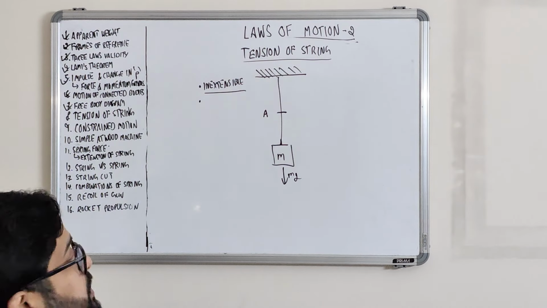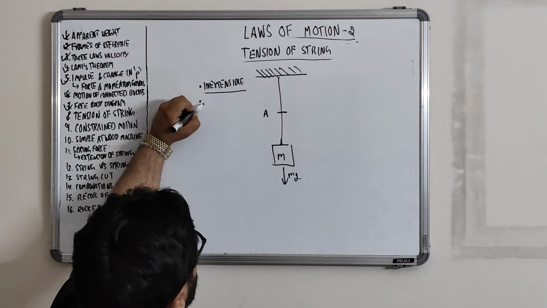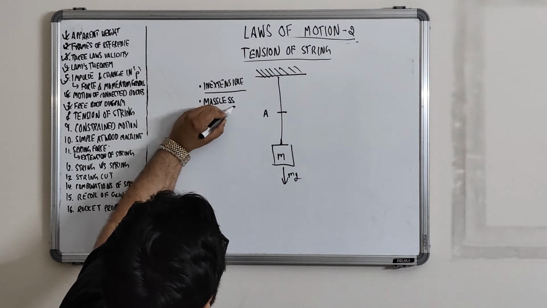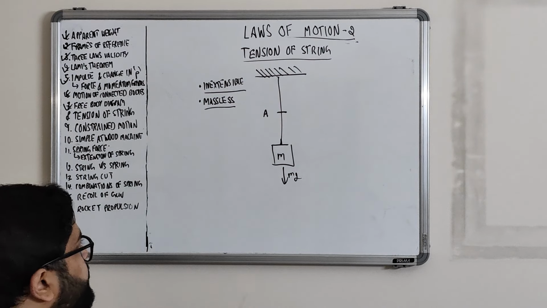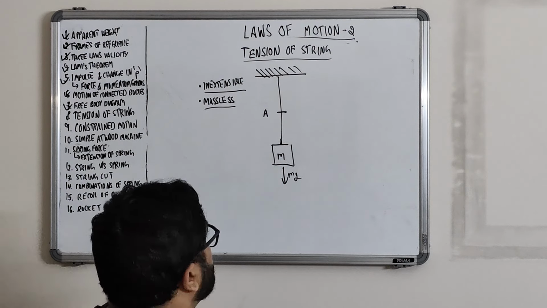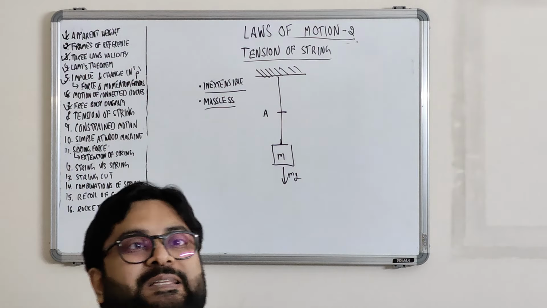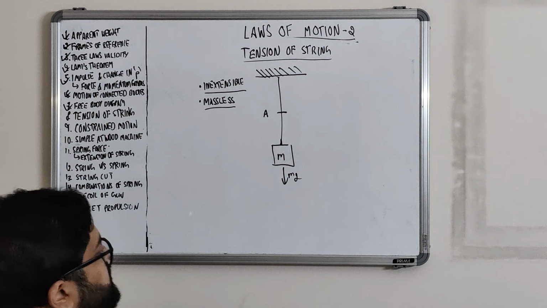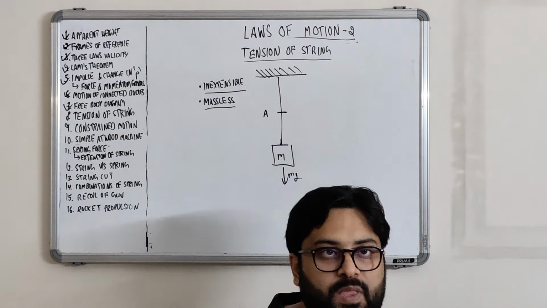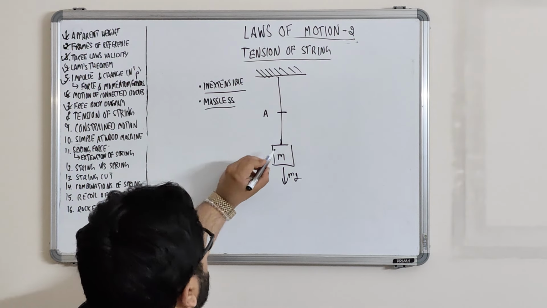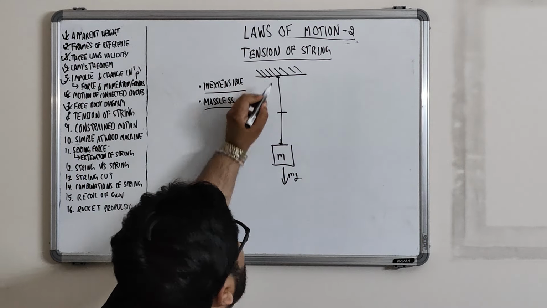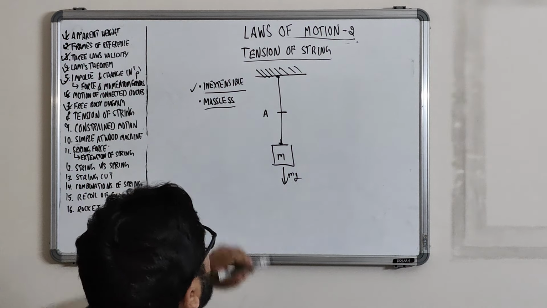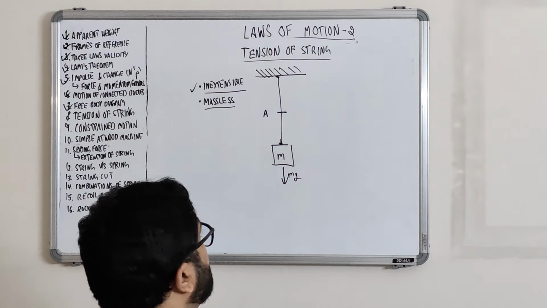Sometimes we will assume that this is massless, not right now, but it can be assumed. So now when we talk about tension, what is tension exactly? Tension is the electromagnetic force, right, putting at the edges to prevent the string from extending. That's why it's inextensible, due to the electromagnetic force.